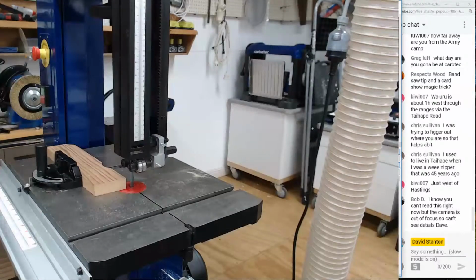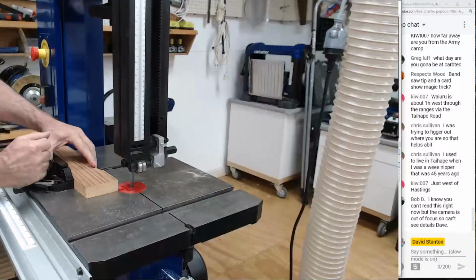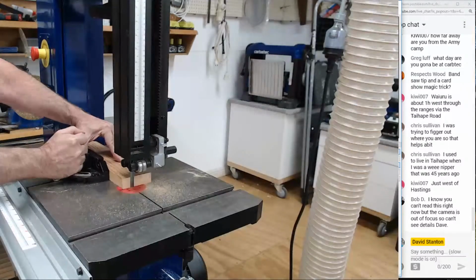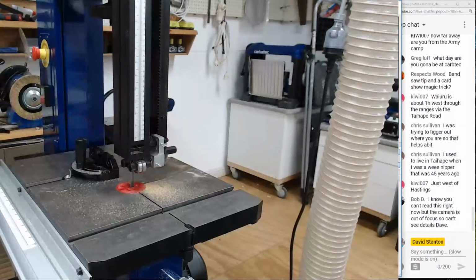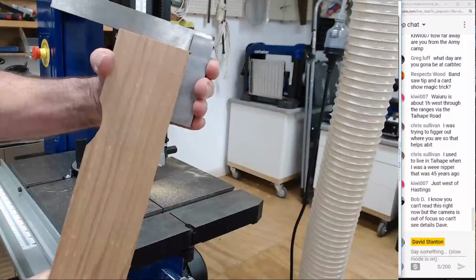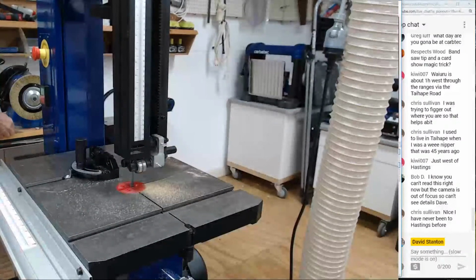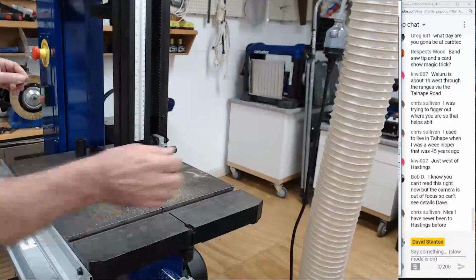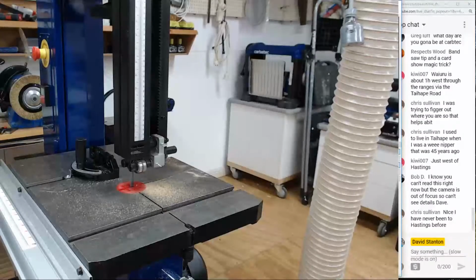Turn it on. Pull it back a little. That's beautiful. All right, so that is spot on square. There you go. You're not going to get it much better than that. All right, so now I'm going to throw it out of square. Why would you? Because I just need to prove it to you that that's how it was. Now I also know where it sits at perfectly square. Turn this off.